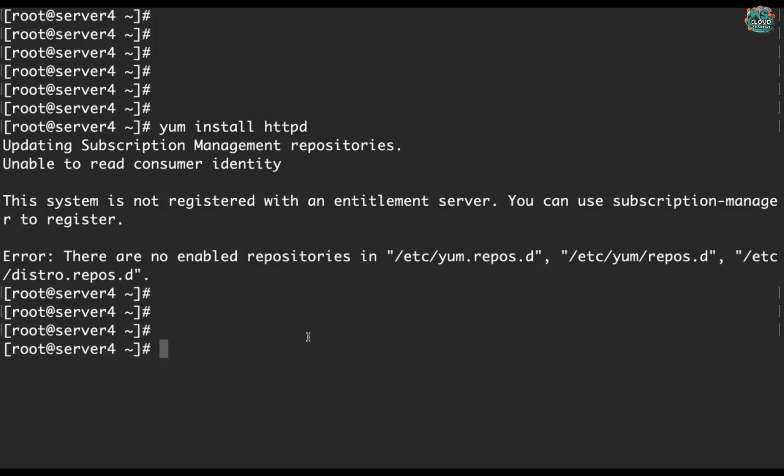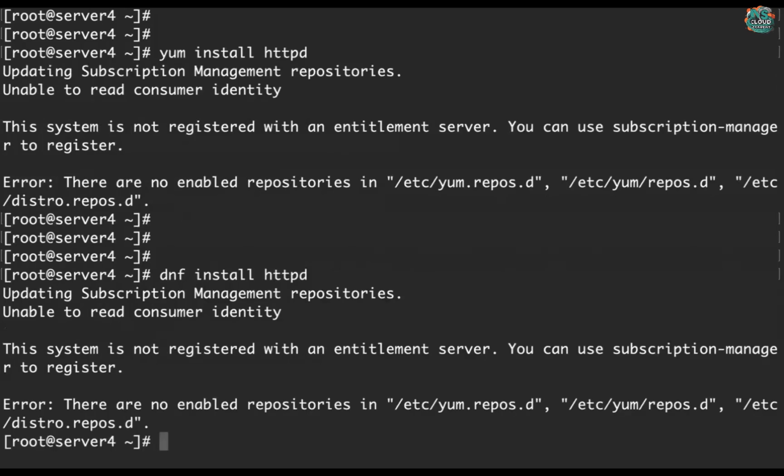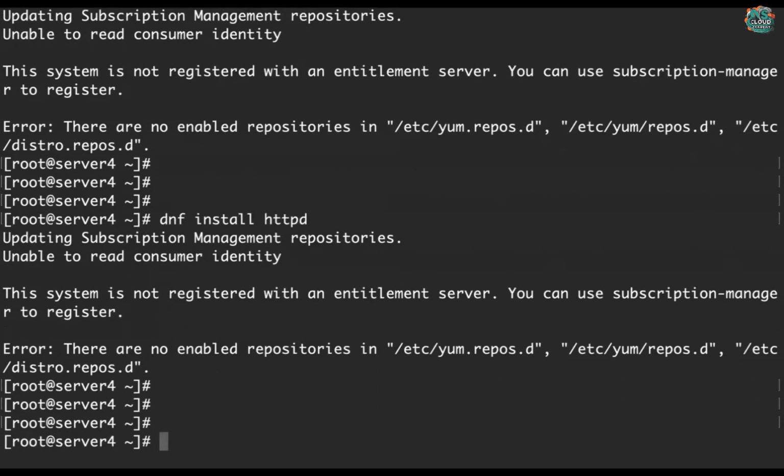Let's suppose you have not registered yourself with Red Hat and you don't have a license, then you will not be able to run this command, right? You will not be able to run the yum command or DNF command like this, right? You will not be able to run these two commands if you have not purchased a subscription of Red Hat.